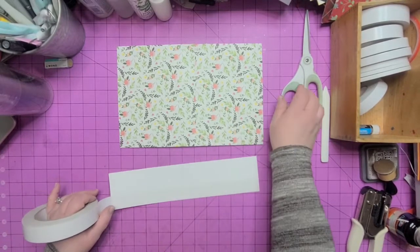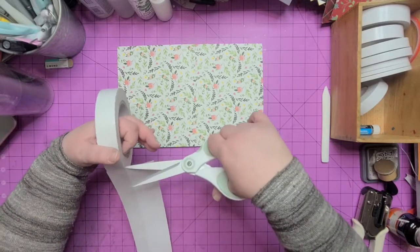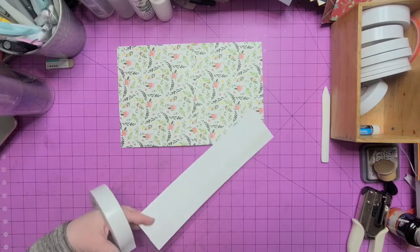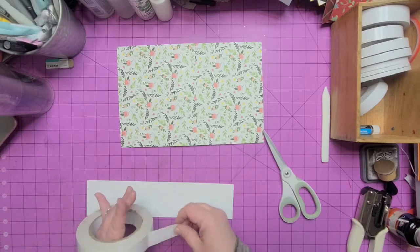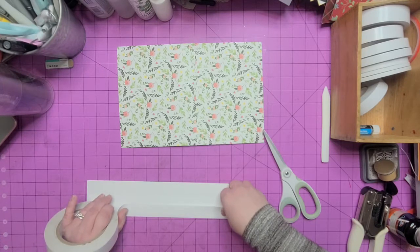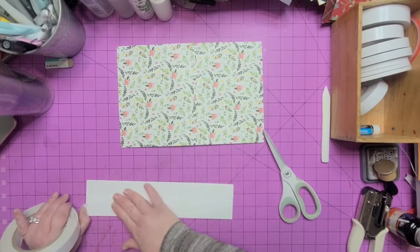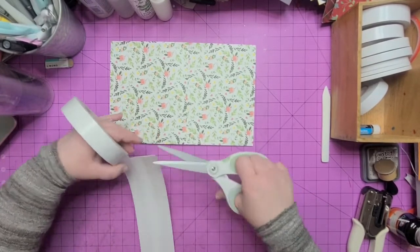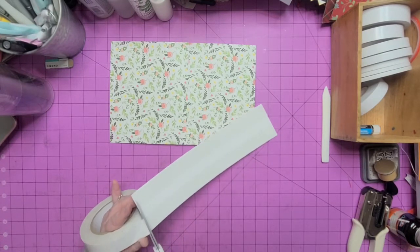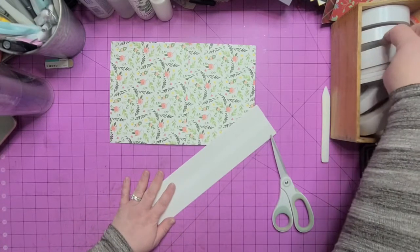Okay. I really wish I knew where that darn gift card was. It's a lot easier to tear against. Okay, let's see. Again, now I'm just avoiding the edge just a little bit so that the glue from the tape does not come over the side. I mean, if it does, you just push it back. It's not a big deal. But it's a lot easier to just try to avoid it in the first place.